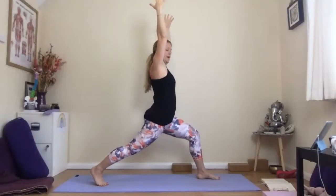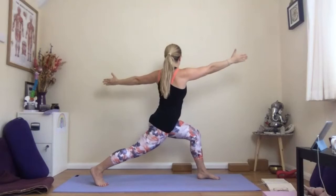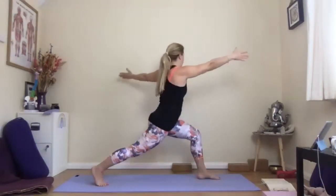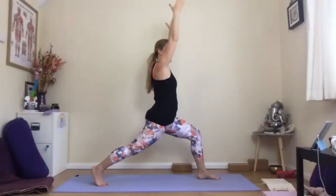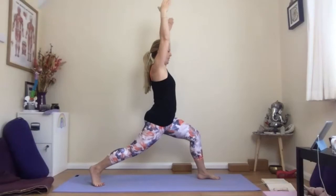All right, so we'll do that again. Inhale to balancing warrior. So the heel spins up, reach up. And then opposite hand to the top of the mat, and you're spinning, maybe looking out behind you. Inhale, coming up to the center. Well done. Exhale, warrior two. Look down your fingertips just like you would do. Nice, very good. Back to balancing warrior. This will be the last one for the moment.